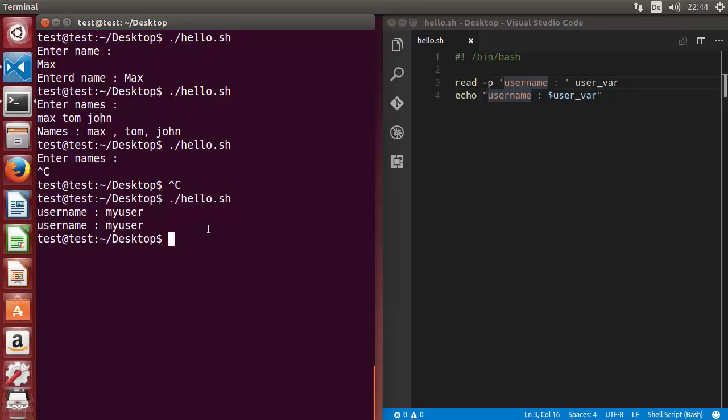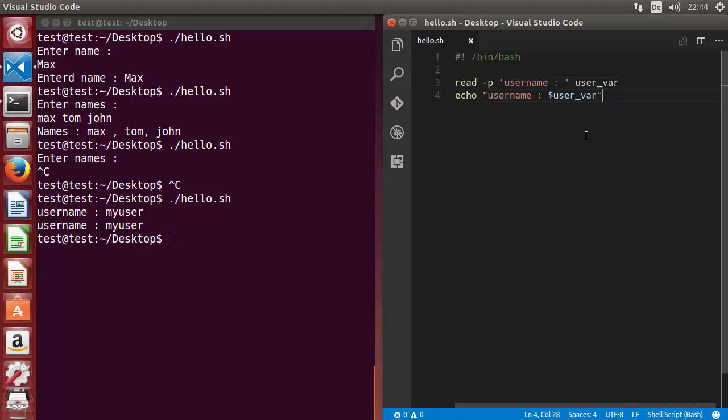So you don't want to show what the user is typing. Then you can use a flag called -s, for silent, right? Let me show you what I mean. With this read, you just add a -s flag and then a -p flag, and then, for example, this is a password. So just write password, and then change the variable name, for example pass variable, and then we will print our password.